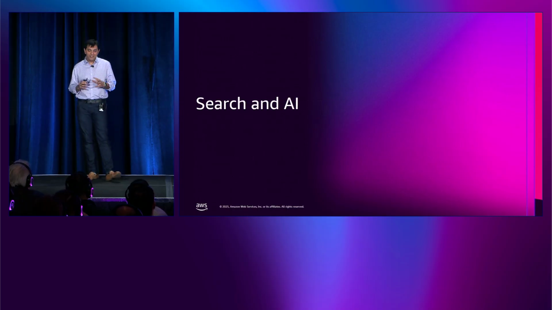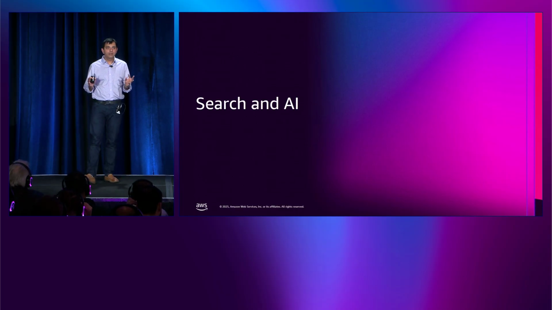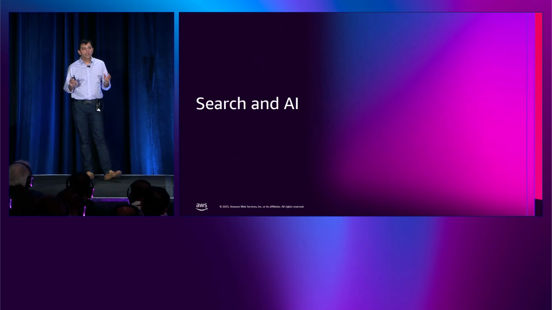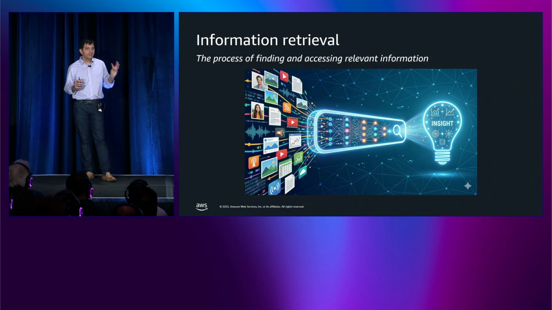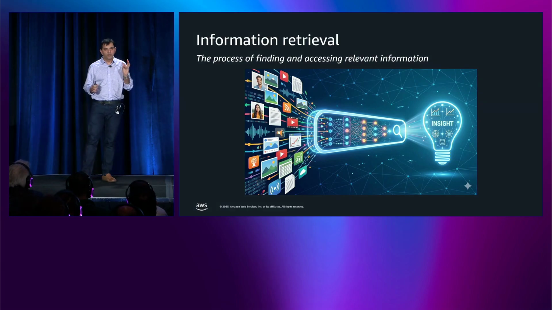Now search and AI. There's a lot of innovation going on in Gen AI, a lot of excitement, a lot of new models coming out, and search is changing. And in this world of Gen AI, if you think about it, at the core, this problem of search is the core problem of information retrieval. You have different kinds of information. You have documents, you have images, you have videos. The goal of search is to really be able to extract that information so that you can get to your insights quickly.